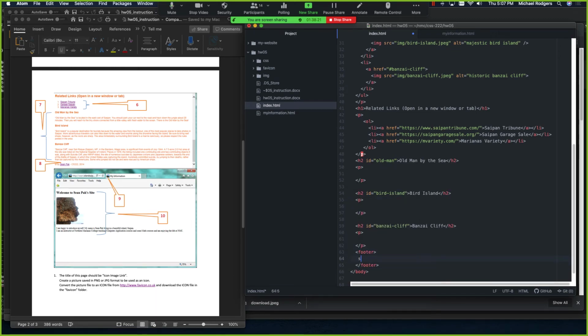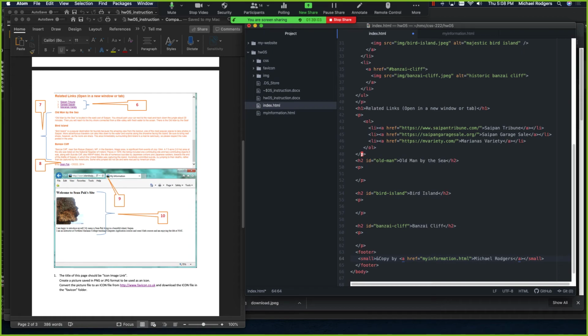I'm going to use small. And then we need to use the copyright symbol. What was that copyright symbol? Can you all remember that at the top of your head? Amp and copy, right? Okay. And then by the href, and this is where we're going to point to myinformation.html, and we're going to put your name, so not my name.